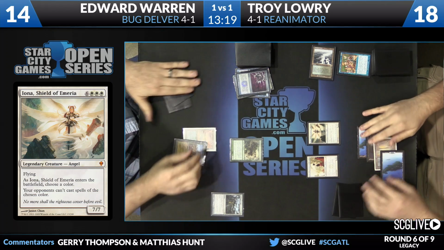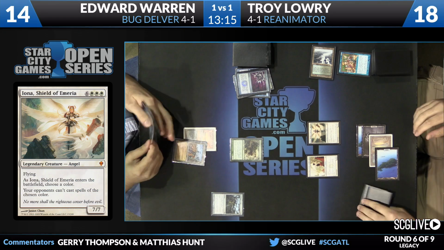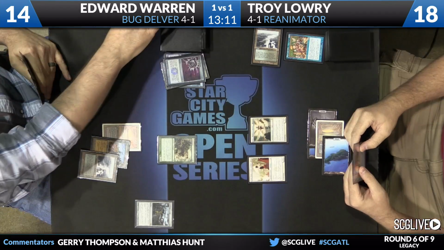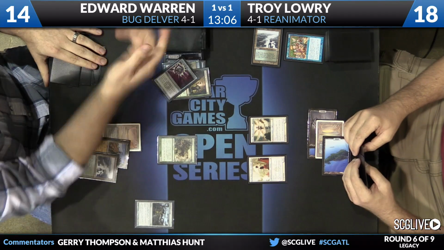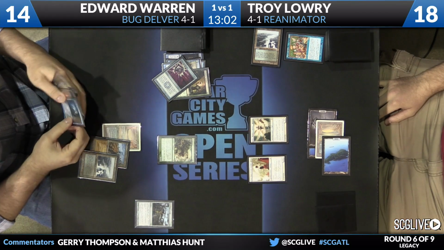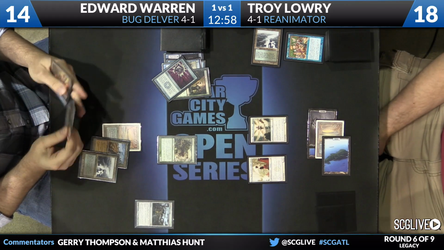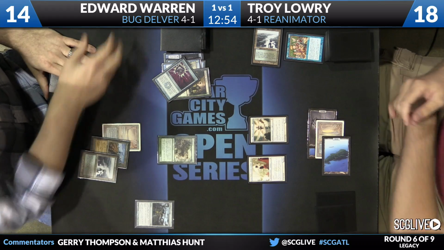Yep, Iona has been set to black, so the Liliana in Edward's hand is uncastable. There's the land he was waiting for. That one is a turn too late, if not more. You see Tarmogoyf, we're figuring out the size on it. You're going to have to subtract 2. And I don't see if Troy has a way to stop this 9/9 from beating him up.